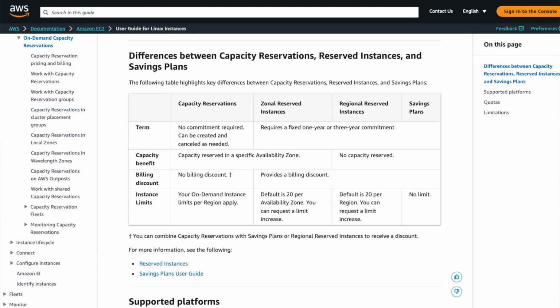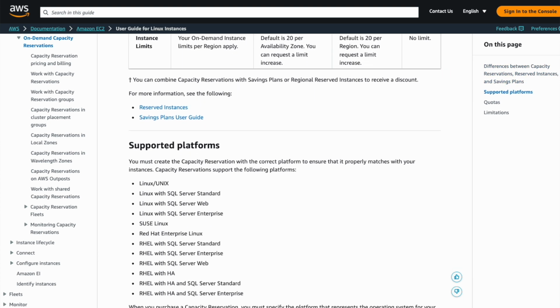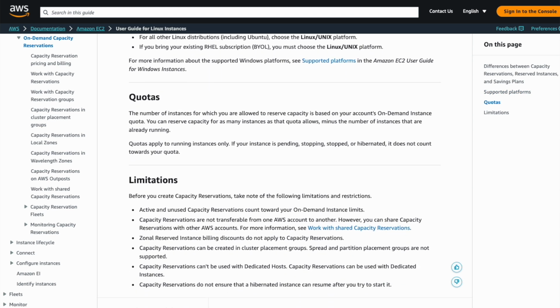Basically, you can use what's called an open ODCR. ODCR is short for on-demand capacity reservation. I'm not going to say that every single time. A targeted ODCR, and even groups of reservations together called reservation groups with Parallel Cluster. And if you've purchased reserved instances, those can be automatically applied to your reservations. So what you might do is set up a targeted ODCR, then update your queue or your node group to point to it. And then the new instances that get launched will be drawn from that reservation until it's exhausted.